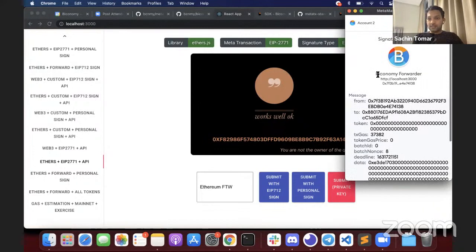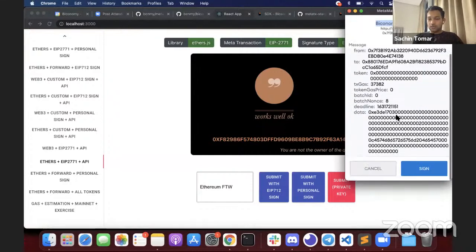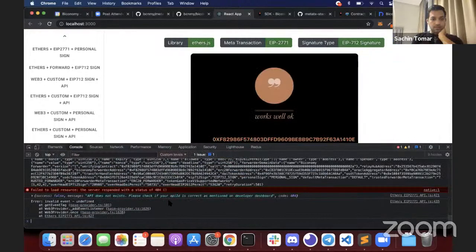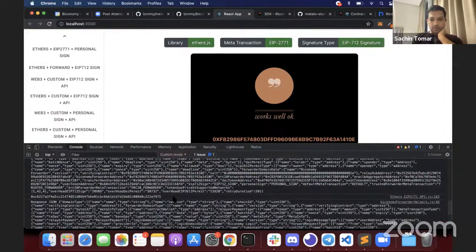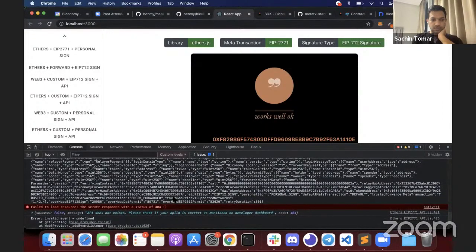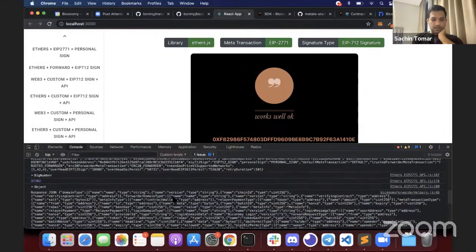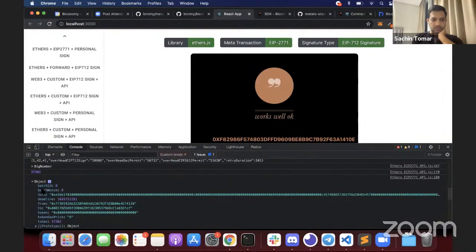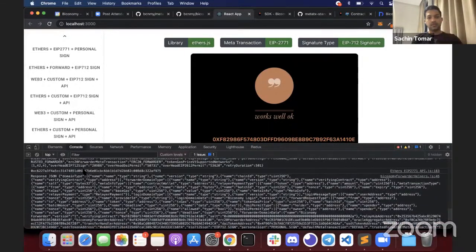If you are seeing, this is going to a smart contract called Biconomy Forwarder, to which Biconomy will be sending the transaction. I just need to sign this. So once I sign this, the transaction goes. Let me open the console if you want to see. Something happened, but I think the transaction went. Okay, I think this is the transaction hash which we got. So this is on the Covan network right now.